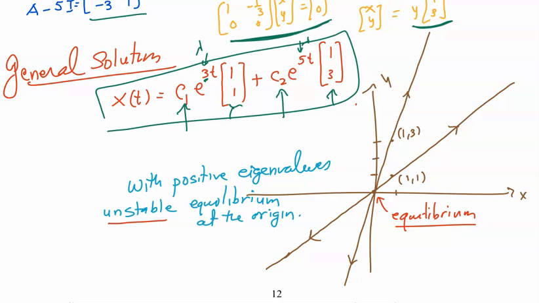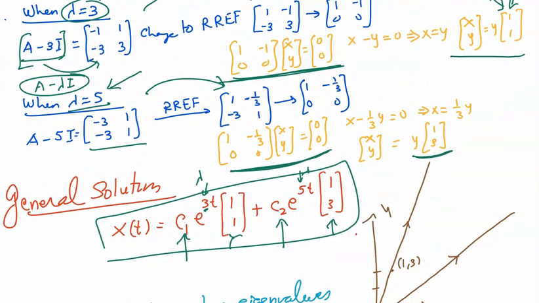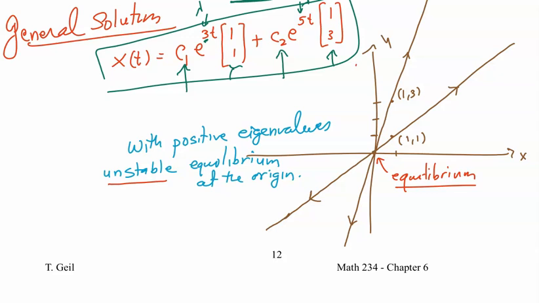But now if I want to draw the trajectory, what you can do is draw the eigenvectors 1, 1 and 1, 3. Look at here, I just draw the line because it goes through 0, 0, which is the equilibrium. So you draw the line through 0, 0. Since the eigenvalues are positive, the solutions go away from the equilibrium. That's called unstable. Remember that, we did that a long time ago.